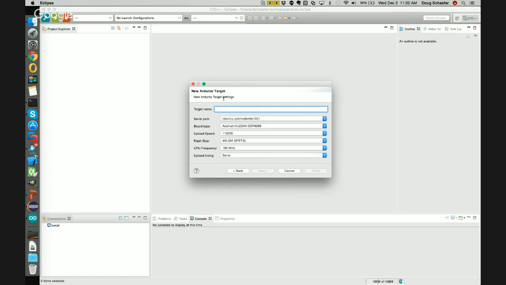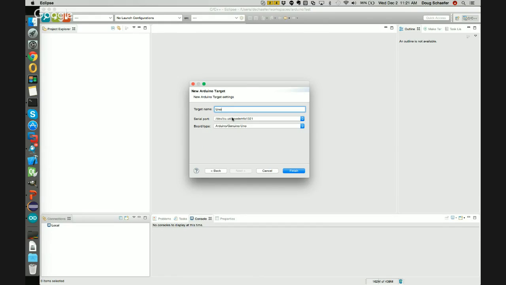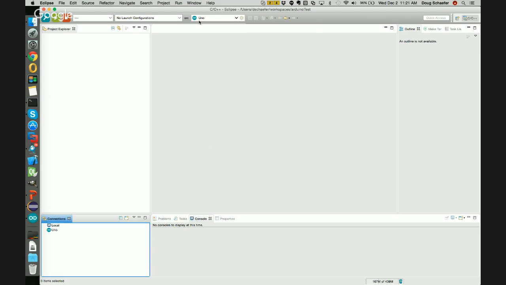So I'm going to do an Uno. Basically, it supports all the boards that you have installed. You have to select which one. I'm hoping to automate this a bit, because I can actually tell, given a serial port, what USB device is connected to it. So hopefully I can make that a bit more automatic in the future. We'll create the connection for the Uno. As you see, it now shows up in my launch bar.